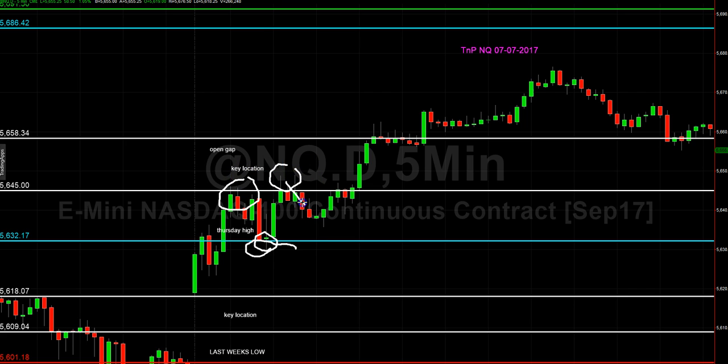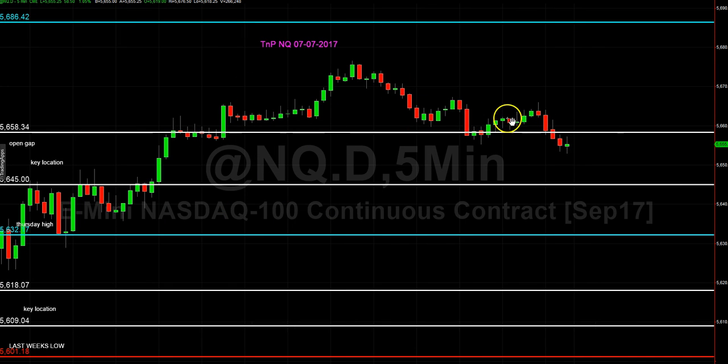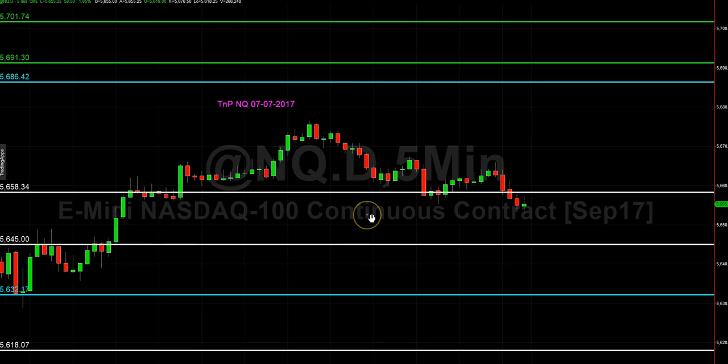Again, you'll notice the same pattern. Second touch gave a smaller rotation, then finally the third touch we pushed through, and then the top of the white zone after we broke above, as we pull through the course of the day, you can see the white zone provided support all afternoon long. It even gave one little trade as you pushed back in here for a rotation back up. But again, waiting for the key area for the white zone really gives you just a huge edge in making your decision as to where you want to take your trade and helping you make money in the market.